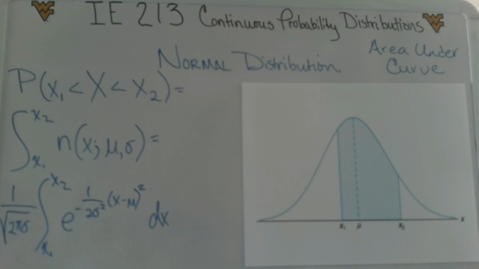Okay, let's talk about the area under the normal curve. The curve of any continuous probability distribution or density function is constructed so that the area under the curve bounded by the 2 ordinates x equal x1 and x equal x2 equals the probability that the random variable X assumes a value between x1 and x2. So you can see that on the graph. So what we're looking for is the probability that the value falls between x1 and x2.